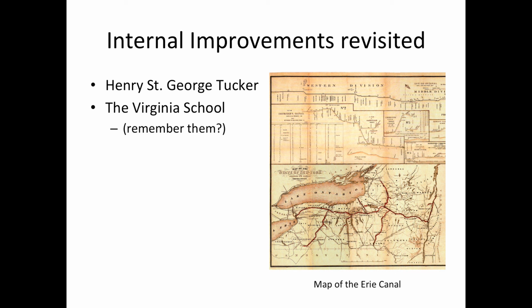If you don't recall them, you might look back at the lecture where we talk about McCulloch v. Maryland and the furious response of the Virginia School of Strict Construction to John Marshall's expansive nationalist view. Now, part of what Henry St. George Tucker was doing was, in fact, putting the very idea of strict construction on trial.